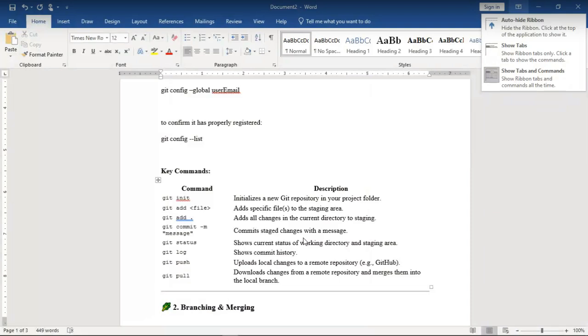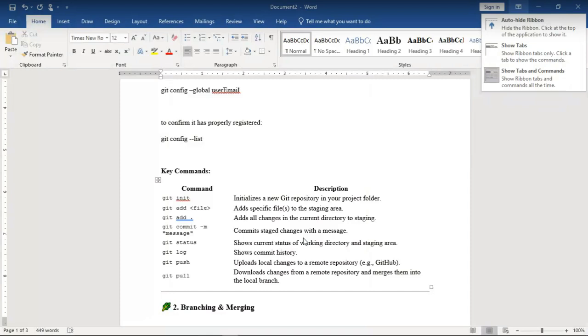Now, this is just the way you stage them. The first thing is your git init. The second one is your git add, either with the file name or add and full stop, which adds everything. Now, the next thing is to write your commit message, git commit. How do you write your commit message? Just exactly the command I've written here: git commit -m and the message.